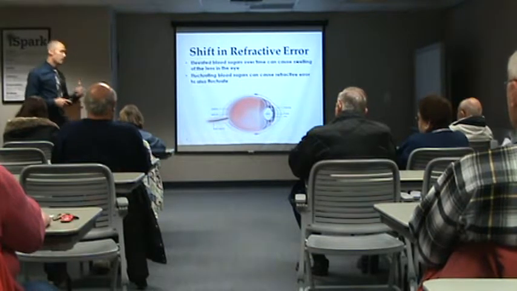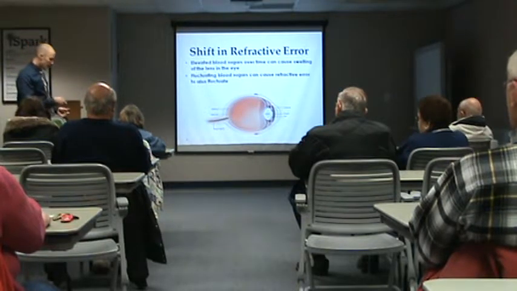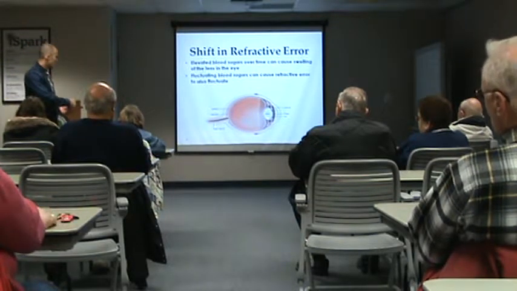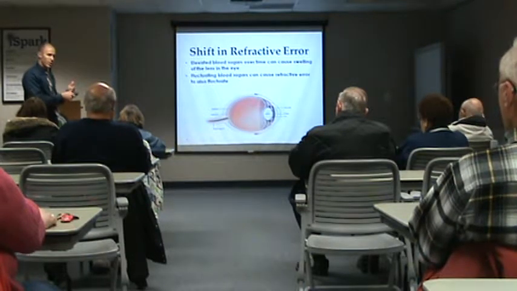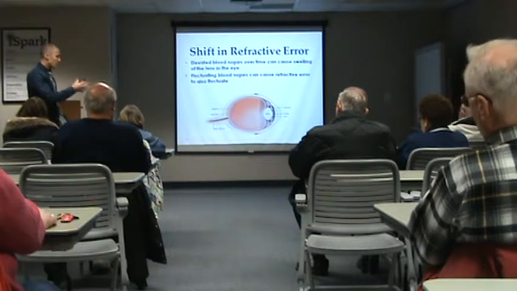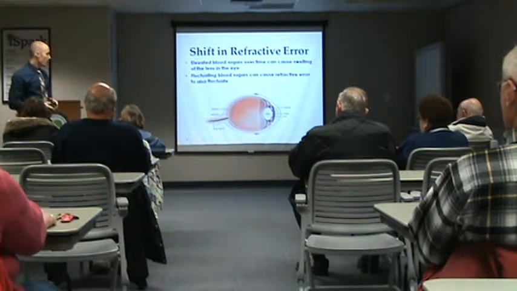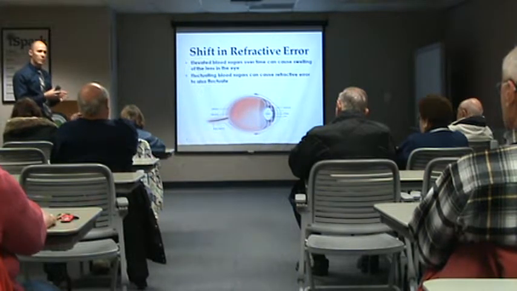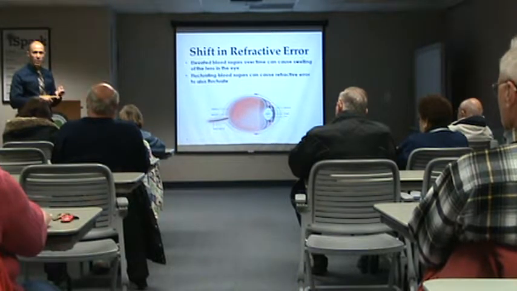What happens is, when blood sugars are elevated for too long, it causes swelling in the lens inside the eye. I don't know how well you can see this here, but the lens is that part of the eye right there. It's right behind the iris, which is the colored part of your eye. The lens changes shape to help us focus. When we look far away and then read something up close, our lens changes shape to help us focus. When the blood sugar is too high for too long, that lens swells, gets bigger, and it causes a shift in your vision. So a lot of times we'll see that, whether before the diagnosis of diabetes or even after.